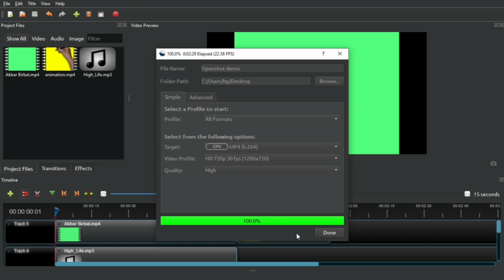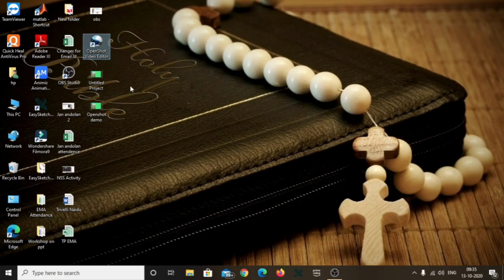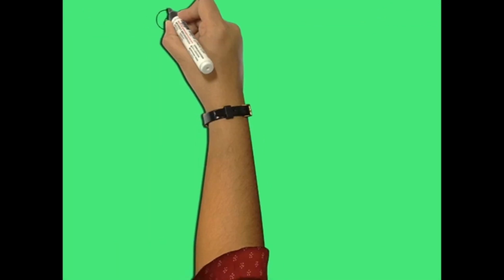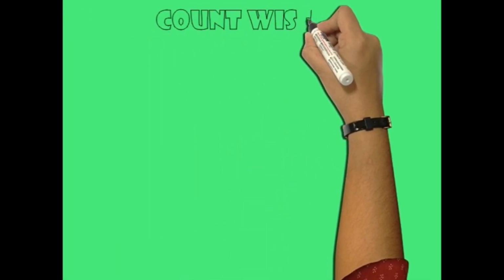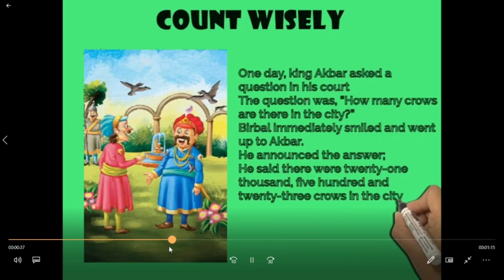So this exporting part is done. Click on done. If you want to check where this file is saved, you can just quit this and come out of this. Now you find untitled project over here, or OpenShot Demo. Just click on this. So now you found.